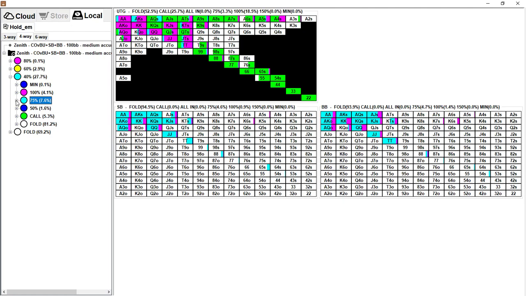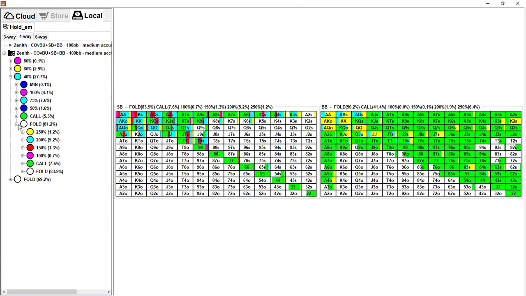Alright, so that was cutoff open, button 3-bet. So look what happens after the button folds. Yeah, button folds is the same kind of ideas that we looked at for the button opens. The sizes chosen for the small blind against our min open in the cutoff: the small blind chooses roughly 200, big blind chooses roughly 250% as the raise.